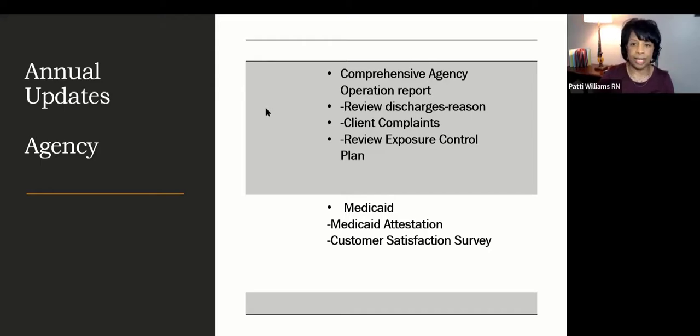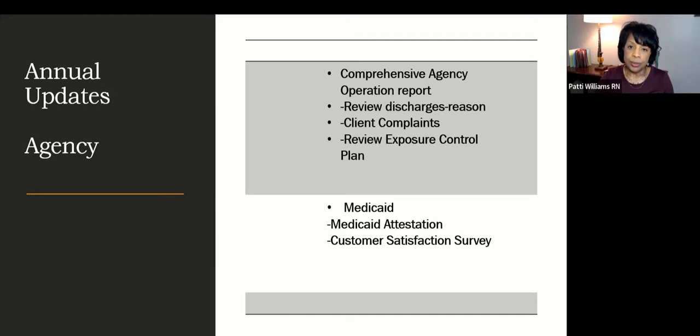It goes over the financials. It goes over a lot of things. But should you ever get a survey/audit, usually when they come in, they want to look at these reports to be sure that you're doing them, and then it will target certain areas. If they just randomly came in and they're not working a complaint, they can look at these reports and see how the agency is operating.